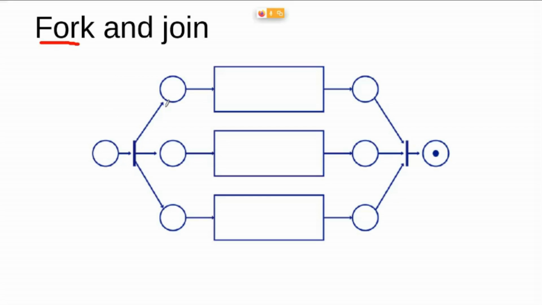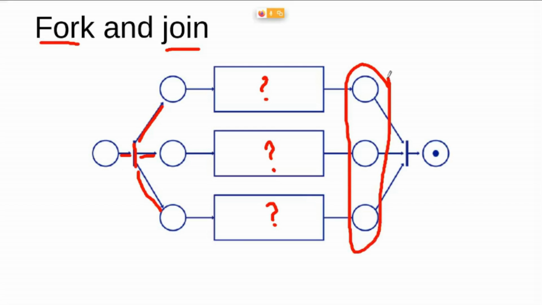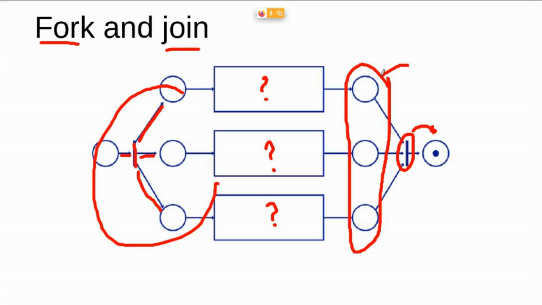Well, here we have a fork, as you can see, a common base, and the firing of this transition makes 3 processes start, as you can see here. I don't know what's behind here. Let's suppose that we have a subnet here, a small Petri net in here. But the join effect is that we have several conditions to be accomplished for a single transition to fire into a new state of the system. So these are the fork and the join effect.